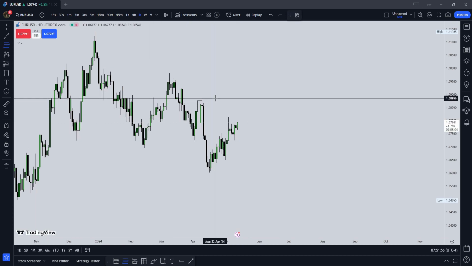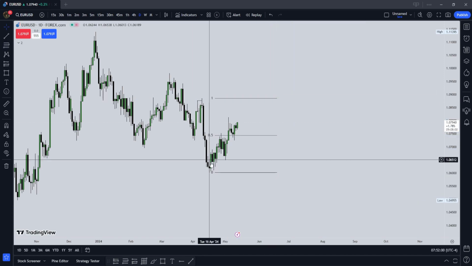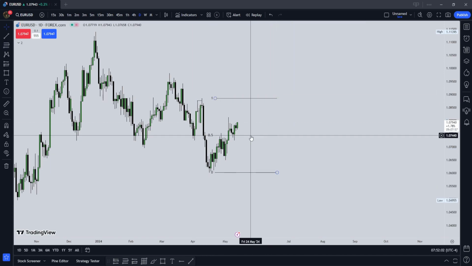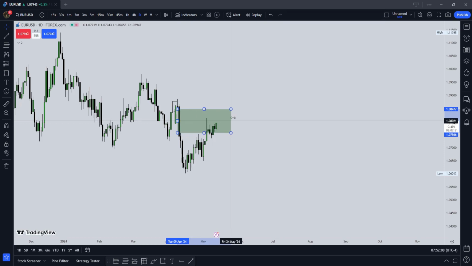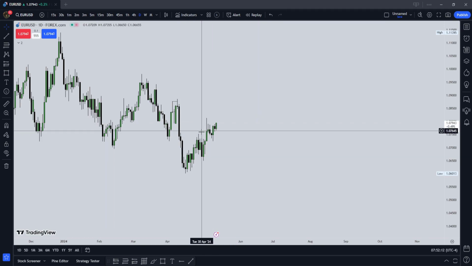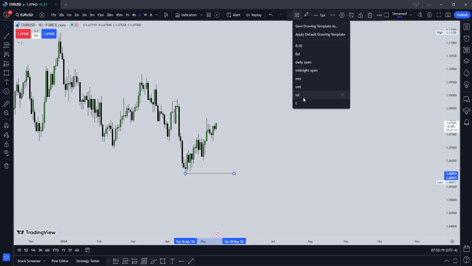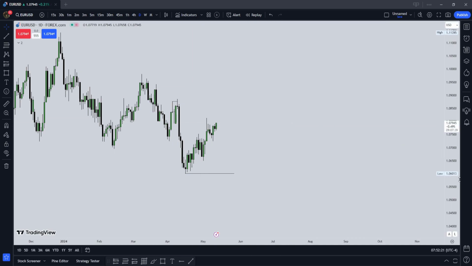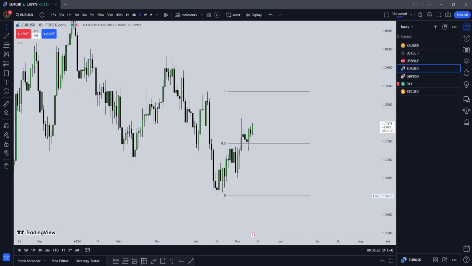Here, as you can see, from this high to this low, this is my external high, and this is my external low. What did I expect? Price retraced into this internal range liquidity, and after reacting from that, I expected it to take out this external range liquidity down here, if price confirms this on the lower time frame.